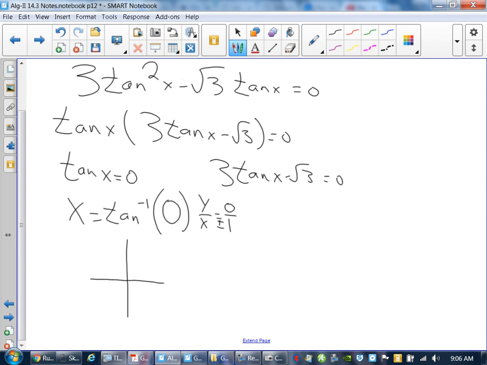When you're dealing with zeros with tangent, a big suggestion is to always remember that it is sine over cosine, and then just rewrite it as y over x. Because we know that the sine values go with y. The cosine values correspond to x in the ordered pairs as far as the unit circle is concerned. But here we're just worrying about the quadrantals, because that's the only place that we can get zeros. So it's just a little trick to help remember how these things set up. So the general solution would be at 0 and pi, so my answer would be 0 plus pi n. Are we okay with that?